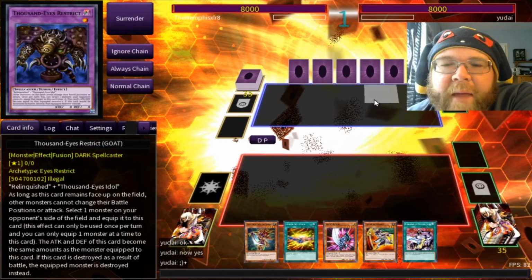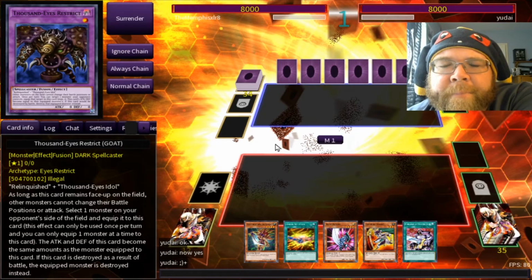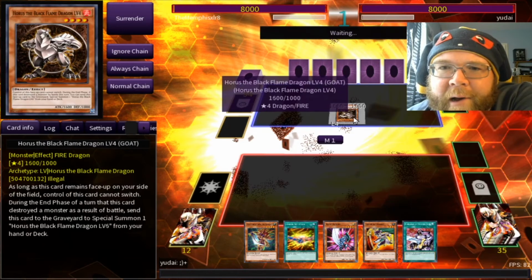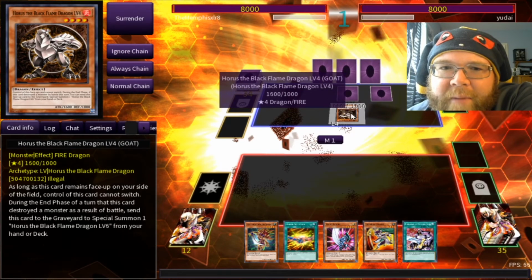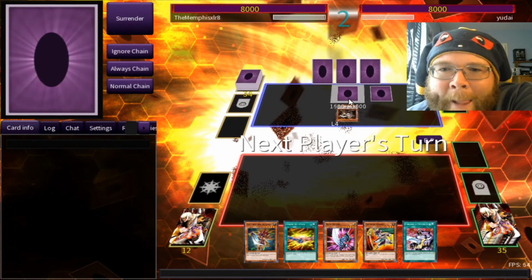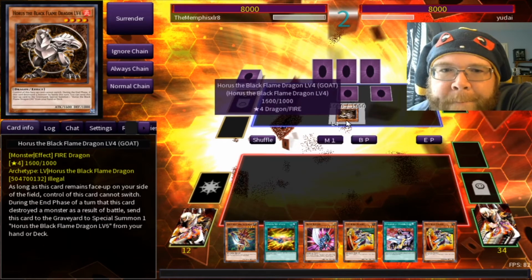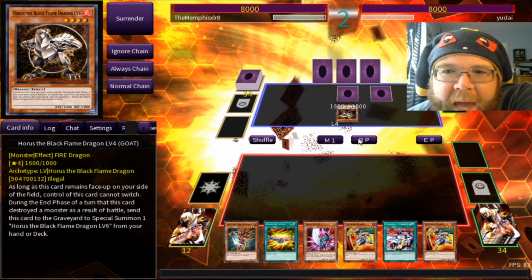Yeah, this guy and me... I hosted a duel earlier, and I apparently forgot to turn off the master rule. Don't ask me how. Horus of the Black Flame, level 4. I see. So he's trying to stop me from going for, let's see. Control this card cannot switch from the end phase. Destroy the monster by battle.